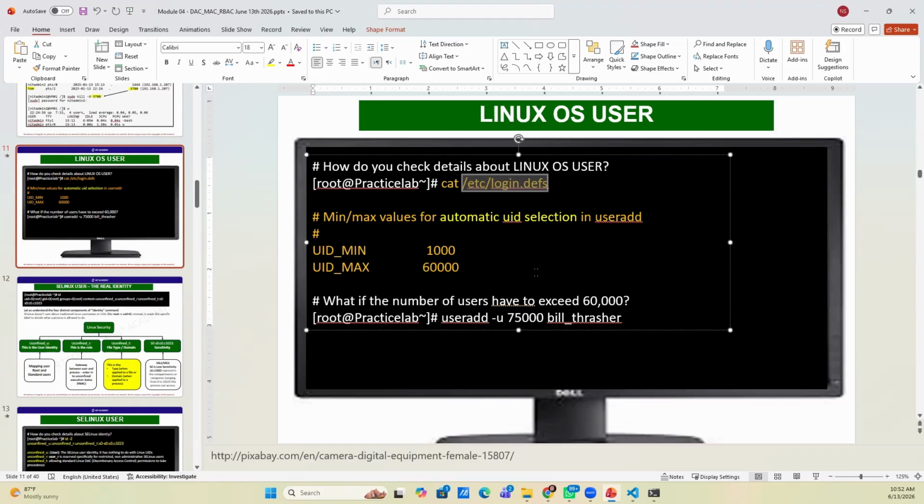Login.defs. Thank you, sir. /etc/login.defs, and defs is fine. So /etc/login.defs. You can shorten it to the defs file.